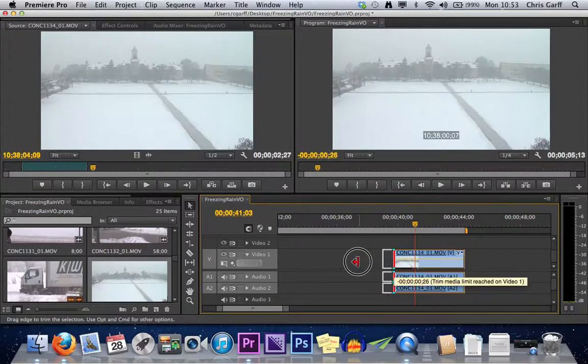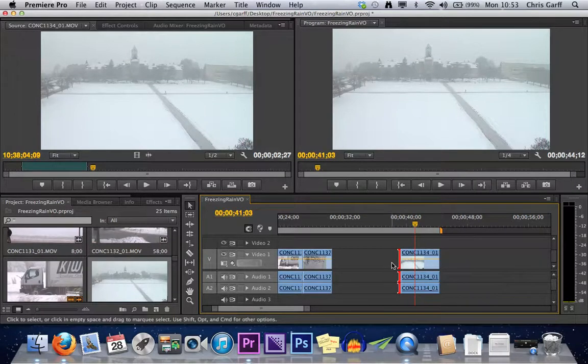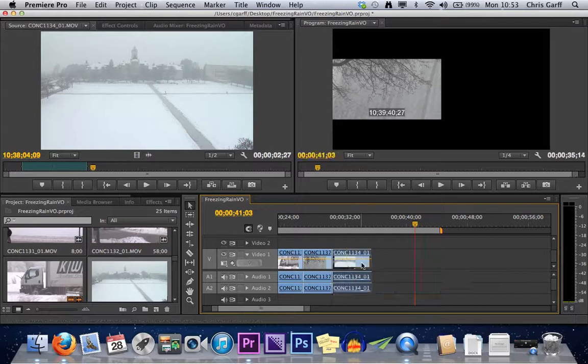The other thing to notice is that it'll only drag as far as you have media. So it won't go any further than that. And then you can go ahead and move that back down to where you want that.